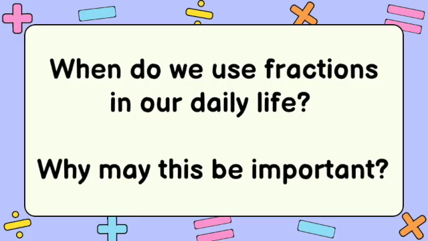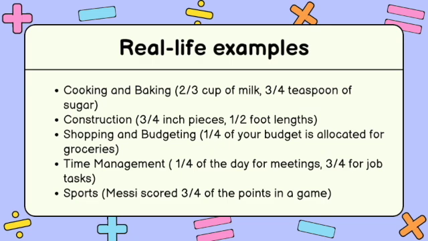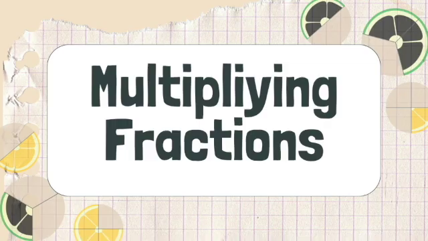Now let's take a moment to see when we use fractions in our daily life. You may be wondering why this is so important and why we have to learn it in school. So let's give it some context. Real life examples of fractions include cooking and baking, construction, shopping and budgeting, time management, and even sports. So now that we've given context to fractions and why it's important, let's learn how to multiply fractions.